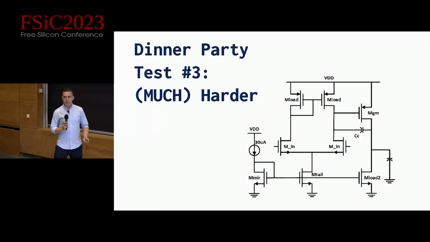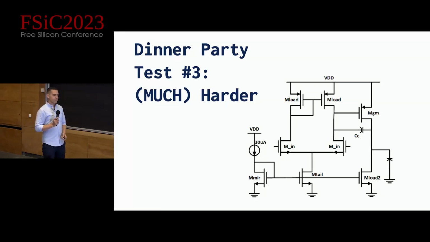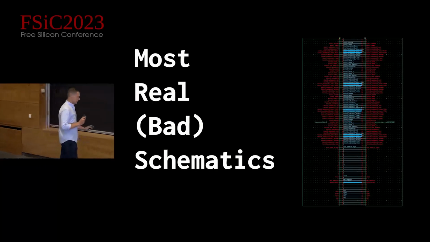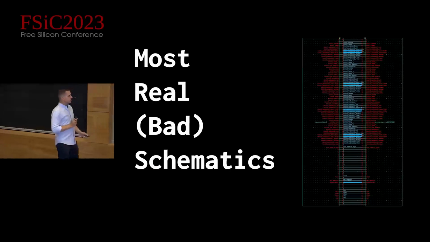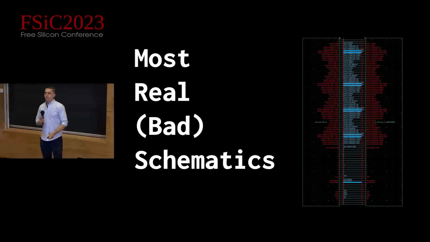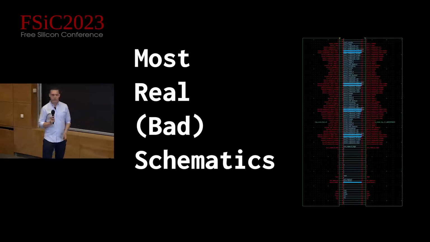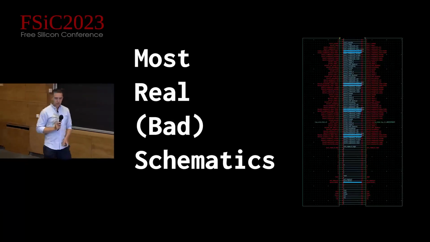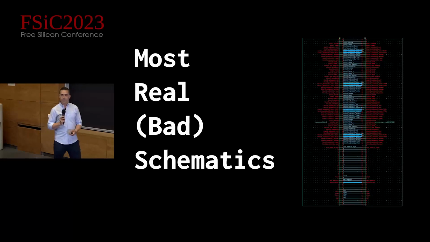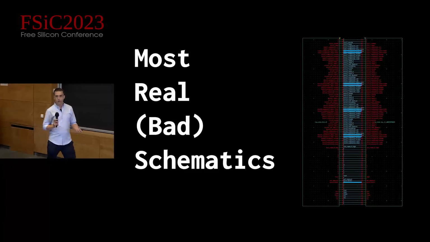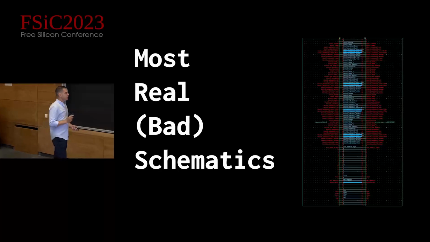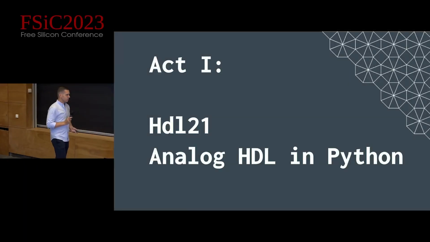But if we look at real schematics, if you've been in the field, in fact, I started to say we saw a few this week, most real schematics you encounter look a little more like this. This is not the best visual in the dark, but it's 2 big rectangles with about 500 wires in between them. I would submit this is not the best, most descriptive, best way to determine whether this thing is right for any circuit. And that premise, that these schematics are one bottleneck in getting our analog tribe to share their work, to better state what it does, was really the genesis of the first piece of software we're going to talk about, which is called Hdl21.